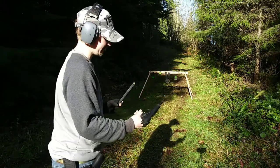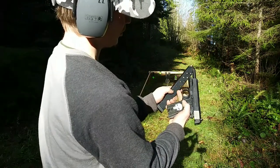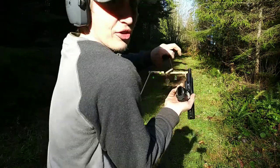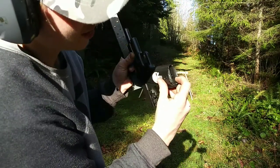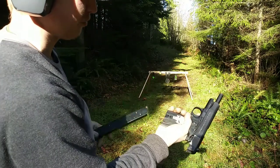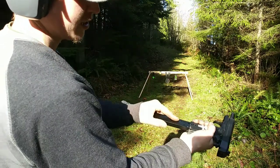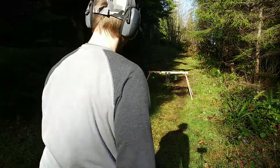One thing I noticed with these is if you kind of jam it up into there, these little notches will leave marks right there in the mag well at the very bottom. I don't know if you can see that. There's a little burr there and there. So you got to be careful when you push it in there not to do it too hard. I kind of just do it by hand instead of jamming it up in there like that.